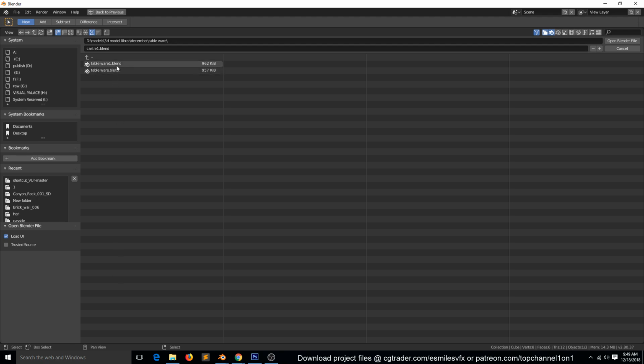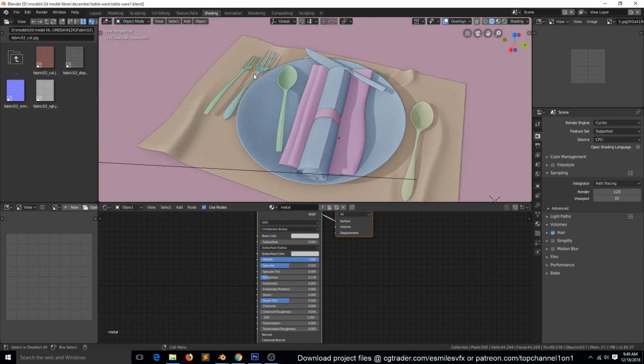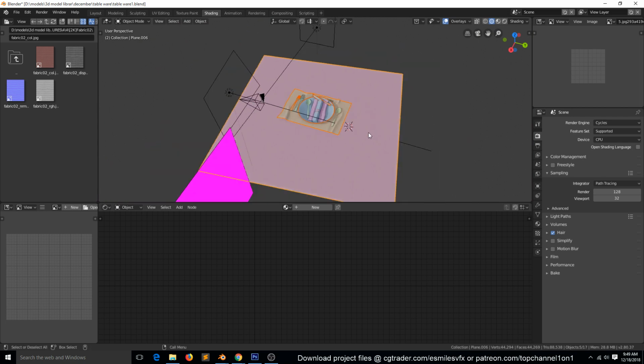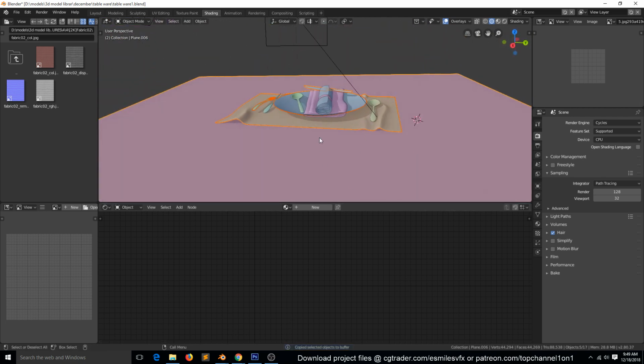Let me pick some from here. It's really nice to have a library because it can help you out. Let me also pick everything here. I'll just pick those three.